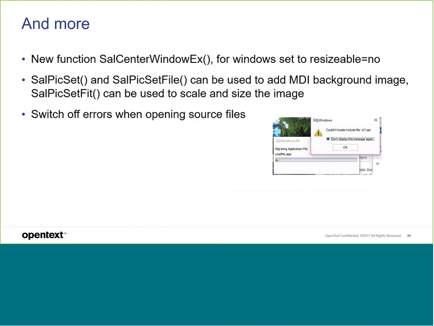A few more things. You can have background images for MDIs. There's a few new functions for that. And you can switch off errors when opening source files. So if you are loading larger projects and want to load anyway, even if there are errors coming up, you can say don't display this message again, and it will load the file without the error messages, without breaking up.